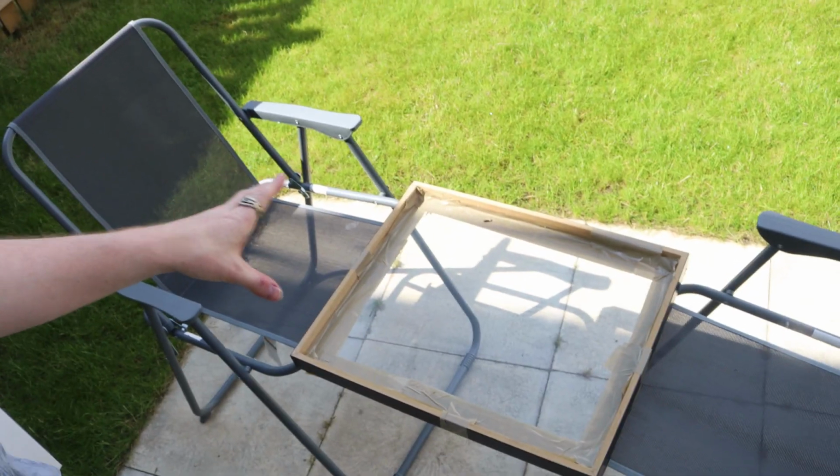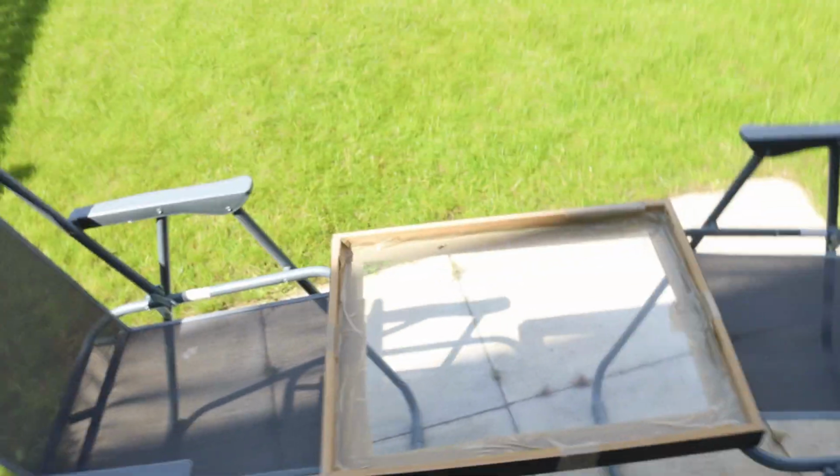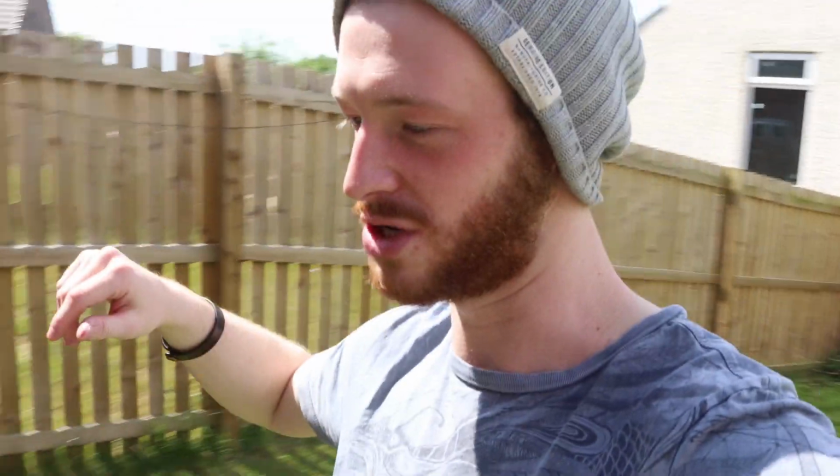So my hair was getting in my face and it was annoying me, so I've put a beanie on. Go figure. I've set up the frame with two chairs. However, the issue with it is if you look down, you can see the legs from the chairs. So instead of using the garden chairs, I'm gonna get out our dining chairs, because their legs don't come out as far forwards and they're separated in the middle, they're individual legs instead of being one loop of a leg. So that's what we're gonna do. Let's do that real quick.